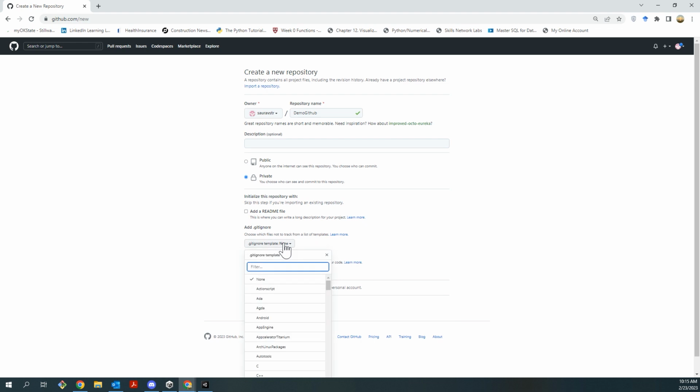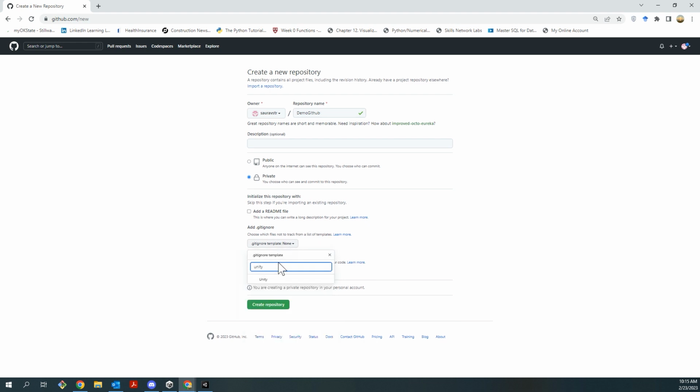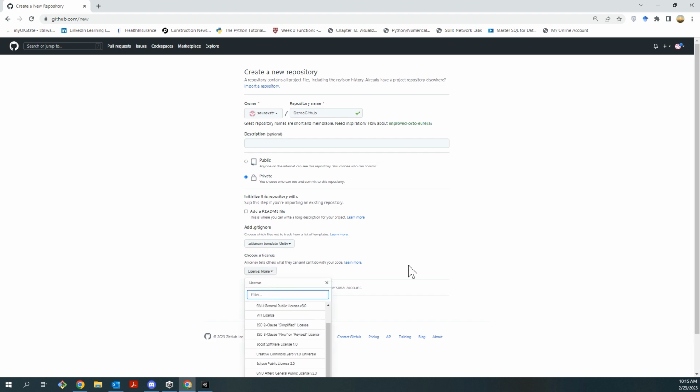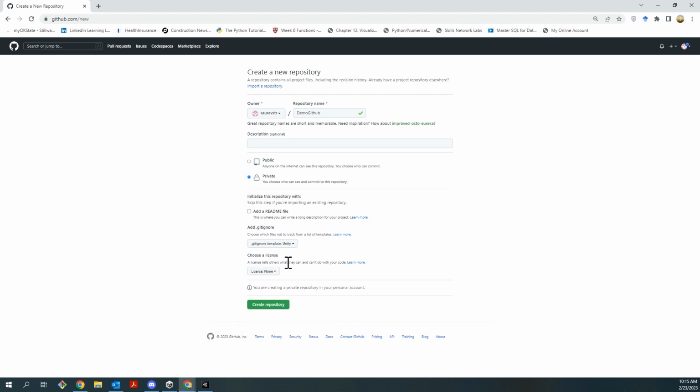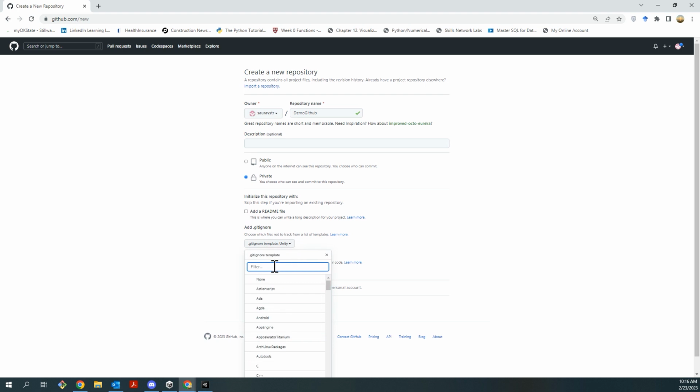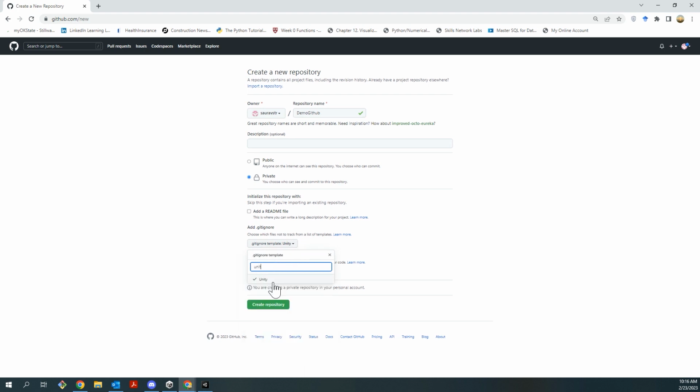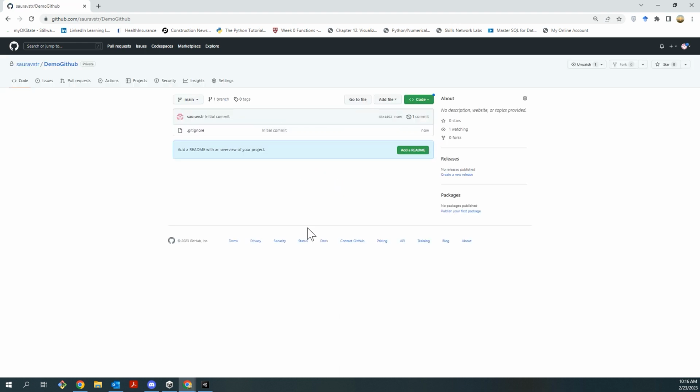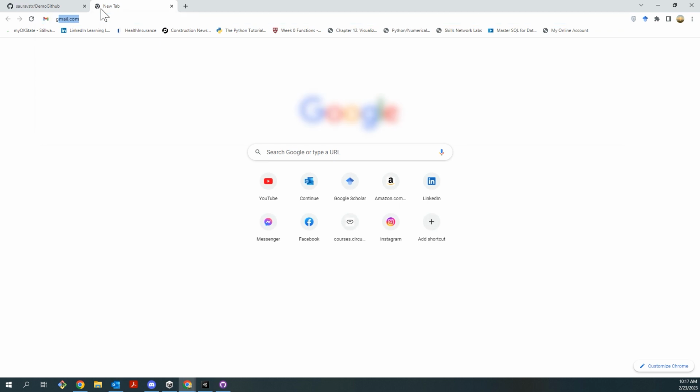And this is the most important part. You need to add a .gitignore file. They already have a sample for Unity, so you can just use the drop down menu and select Unity. You can also add a license file if you want, for example an MIT license, where your project could be used by others commercially or something like that. Once you've done that, create repository. This will create your repository on github.com, which would be an origin for your files. We can talk about origin later on, but once you've done that, your github.com has the repository.